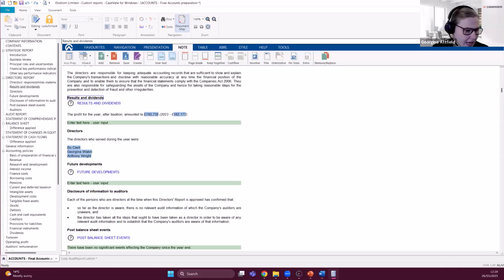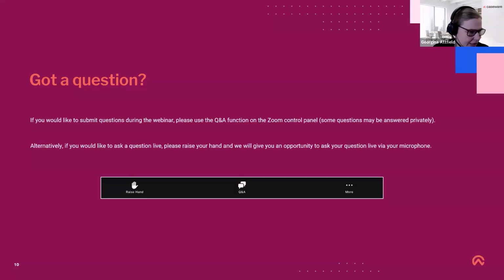Perfect, thank you. And lastly, can you create a custom strategic report, or are the only options available in the custom folder? Yeah, so currently it's custom director's report, audit report, assurance report, accountant's report. No option for strategic report, but again, you can use the option I just mentioned about saving out individual text sections if you want to.